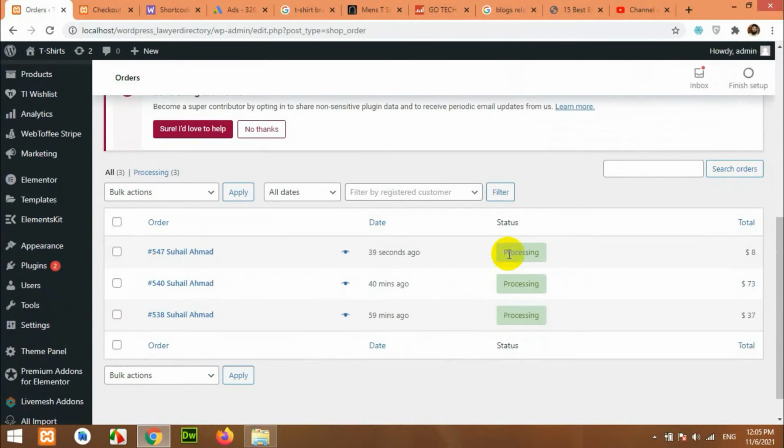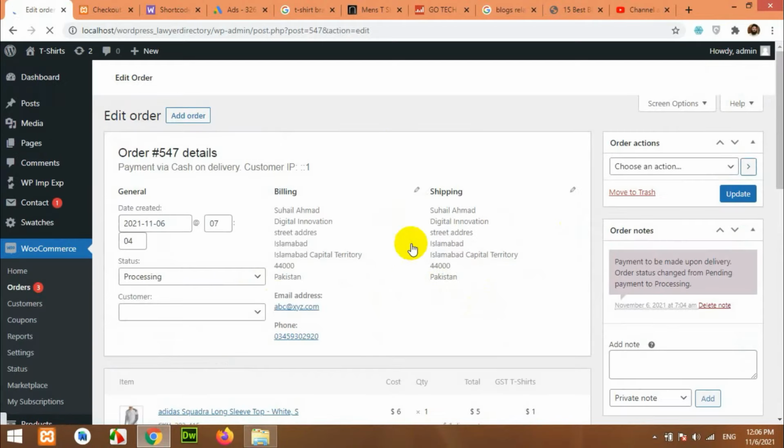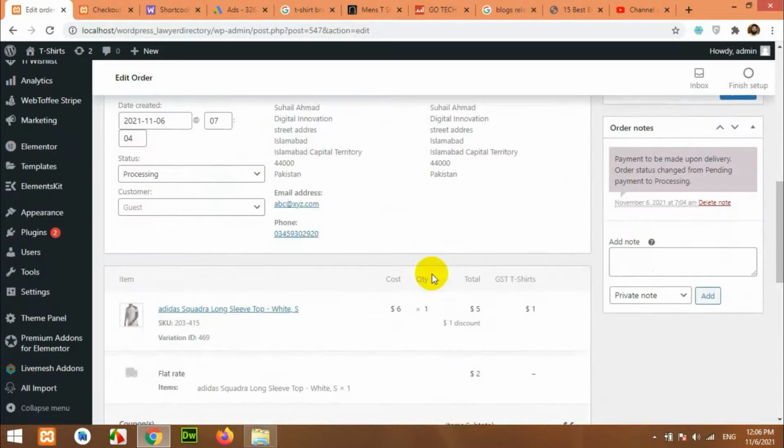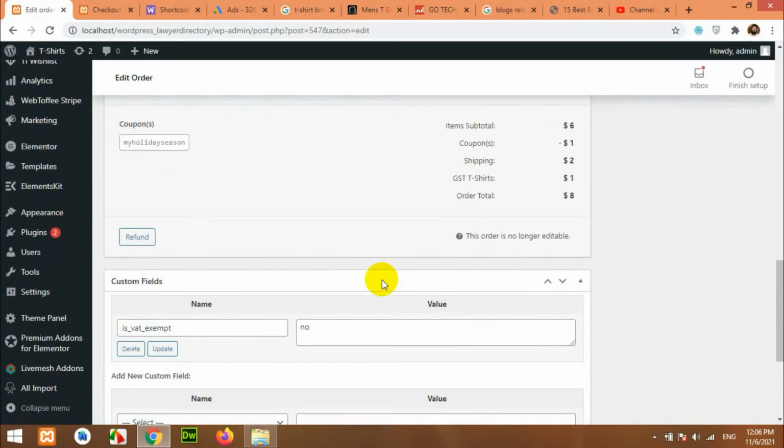Now on the orders page, you can see there are 3 orders. One is $8, $173, and $137. Okay, now all of these 3 are in processing because you didn't check them. Some of them will say pending payment, or some will say payment done, but it will always be in processing. Once you open a product and an order, then you can change the status. So it's a confirmed order, and the method the person used is cash on delivery.